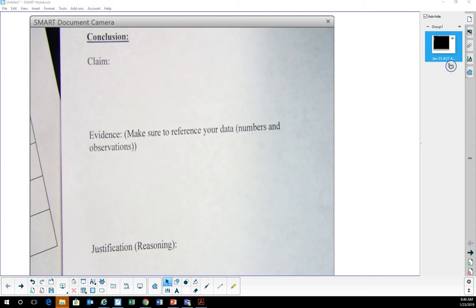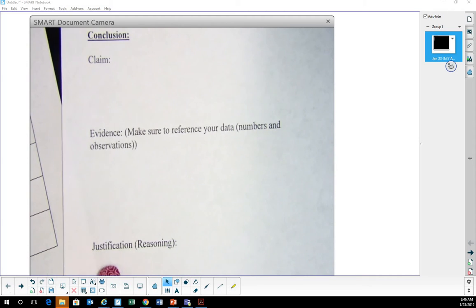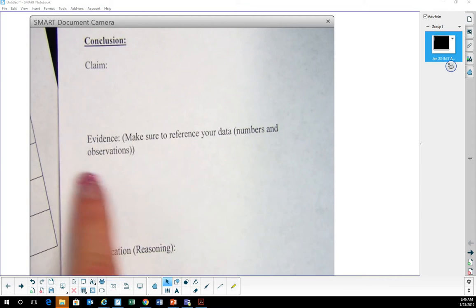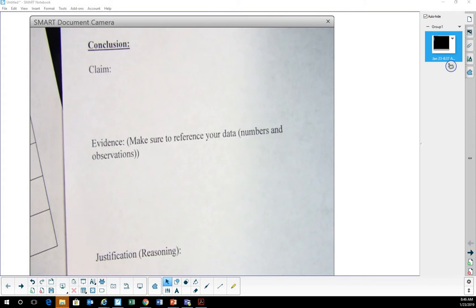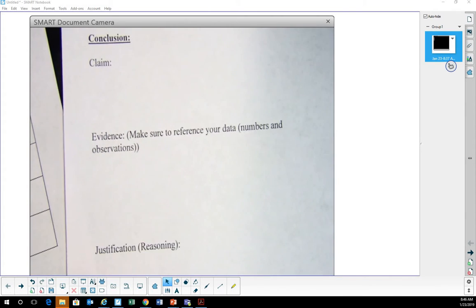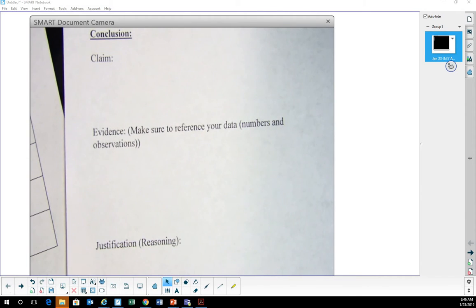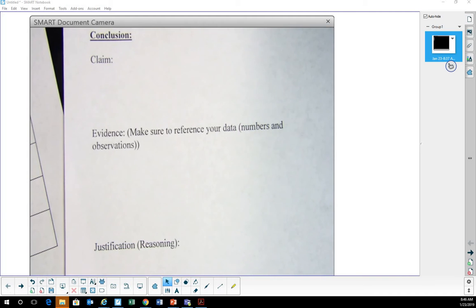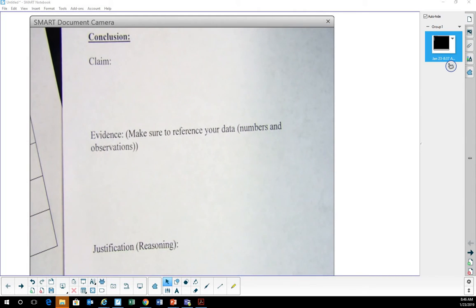And if they did, great. You can say, justification, the evidence that I had made it able for me to figure out what the specific heats of the metals were, and they corresponded with known values. Or they didn't correspond with known values. I think there was an error. Whatever you need to do right here, okay? But claim is usually just one sentence.